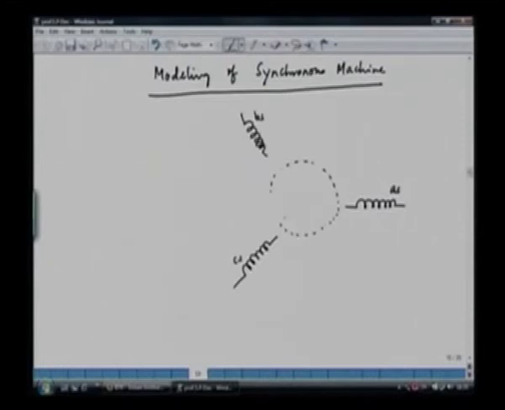and we have the rotor here, and the rotor need not be a cylindrical rotor. Here we can also have a salient pole rotor. So we represent the rotor by means of a salient pole structure. So this is our rotor here. And the rotor has got the natural D axis. So we can call this to be the D axis. And perpendicular to this axis is the Q axis.